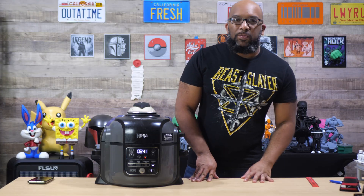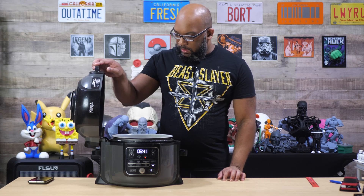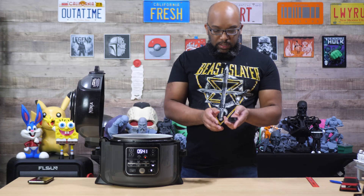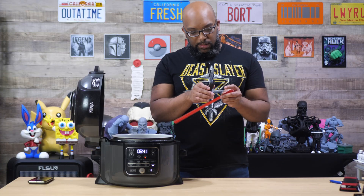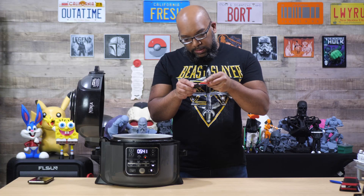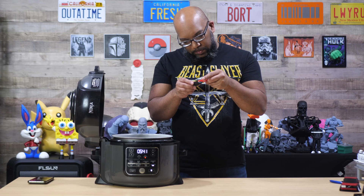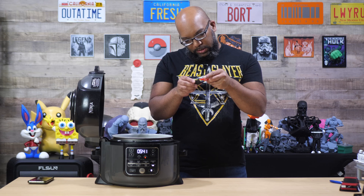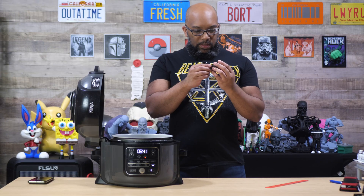It's been at least 15 minutes, probably a little more. Let me open this up and grab our part. It is quite warm, very warm. Let me remeasure this and see if it's around where it was before. Still a little bit more than an inch and a half — it's still there. I'm pretty much at the same point as before. It doesn't feel softer or anything like that, but that was only at 180 degrees.